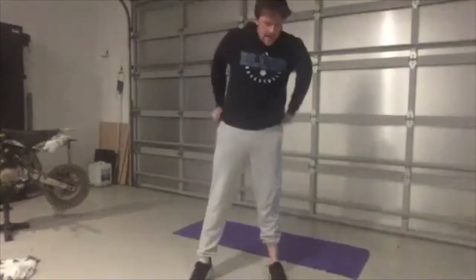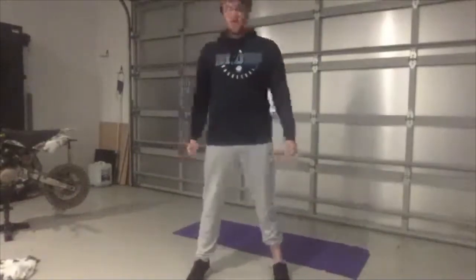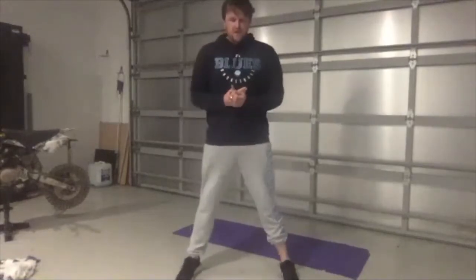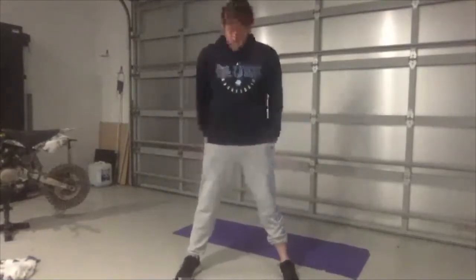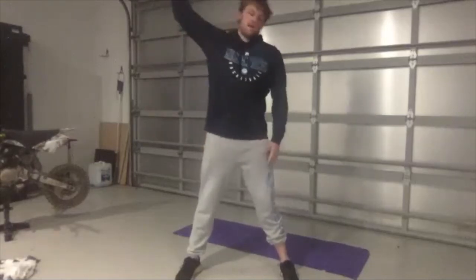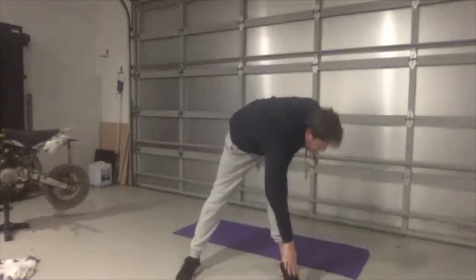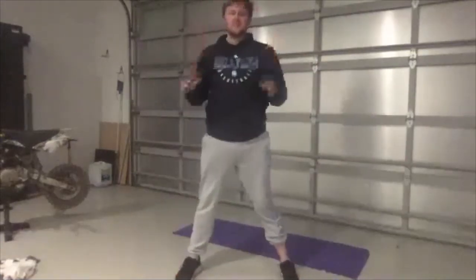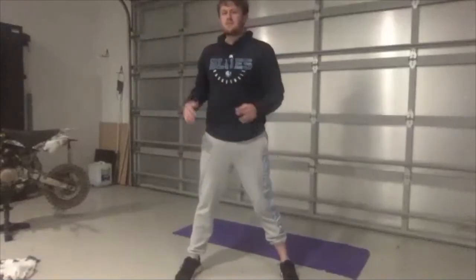5, 4, 3, 2, 1. Our next one: toe taps. We're going to do toe taps two ways. Today, our feet nice and spread, legs slightly bent, not too much. We're going to take our right hand, touch our left toe, come back, left to right, and do it for 30 seconds. Not too fast. It's for stretching.